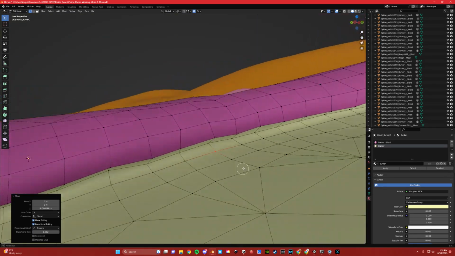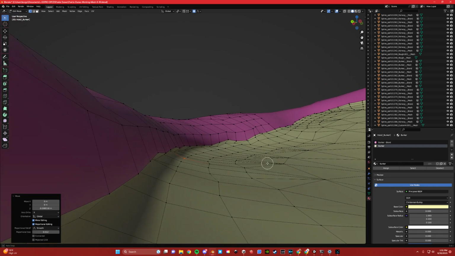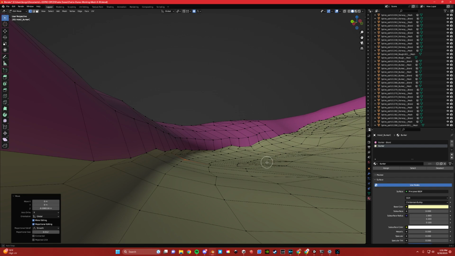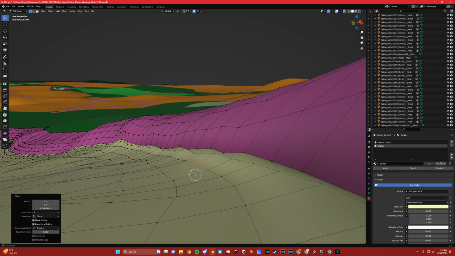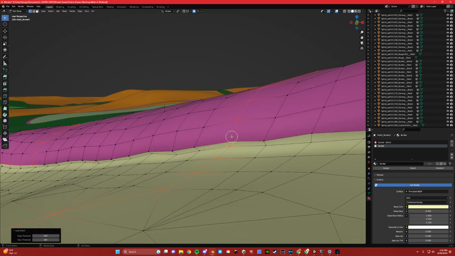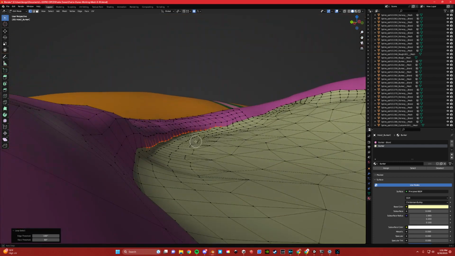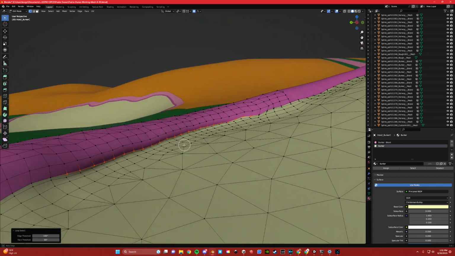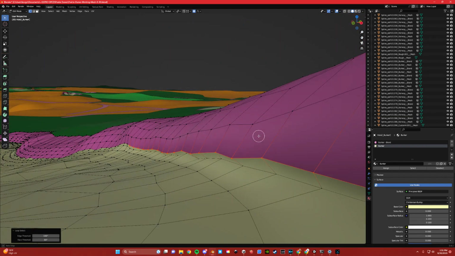Now here we have one of those pointy spots. We've created a really sharp change in direction, and not only that, we created a sharp change in direction where there's a border between materials, so the blend will be poor. So we're going to select that row of vertexes, just the ones that are part of that overhang. And this is where we're going to do another one of those bevels.